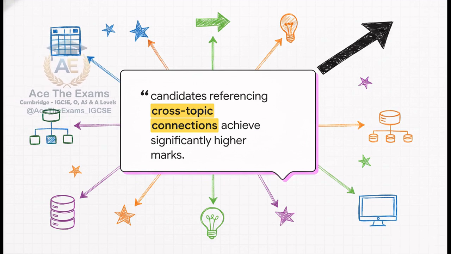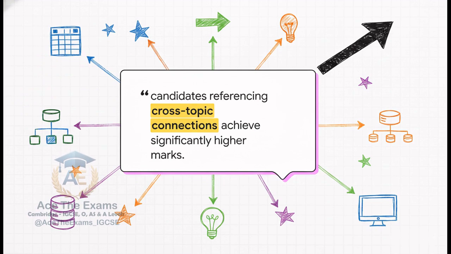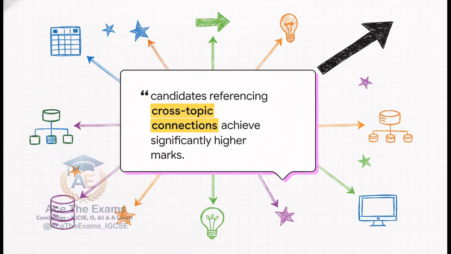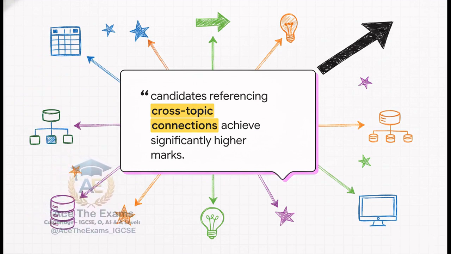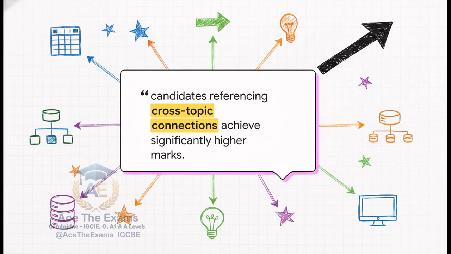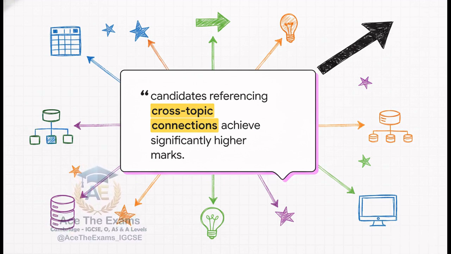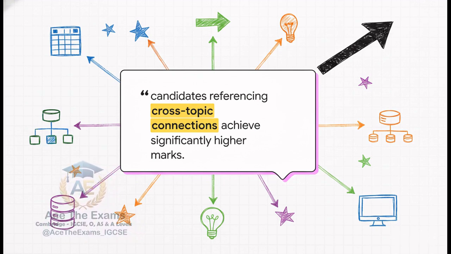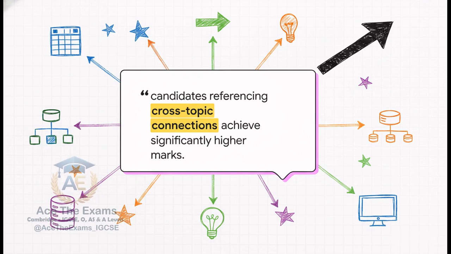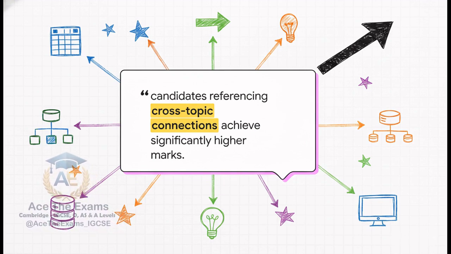For example, in a high-scoring answer, you might need to connect a MIN function result to data validation rules, explaining how one feeds into the other. Or perhaps you need to relate your spreadsheet formulas to specific hardware limitations and processing power, discussed way earlier in the course. The examiners desperately want to see that you understand how these functions fit into the broader, real-world architecture of information technology. It is all about seeing the big picture.